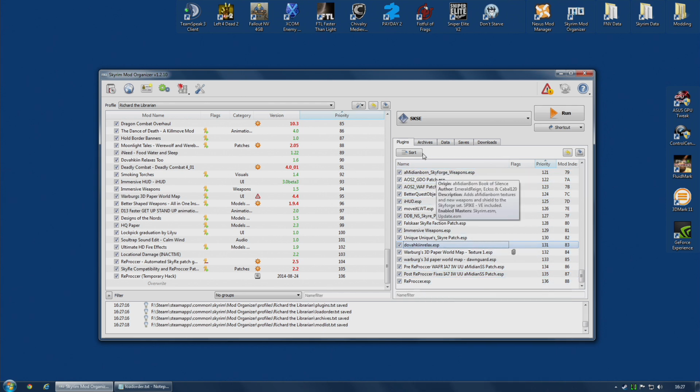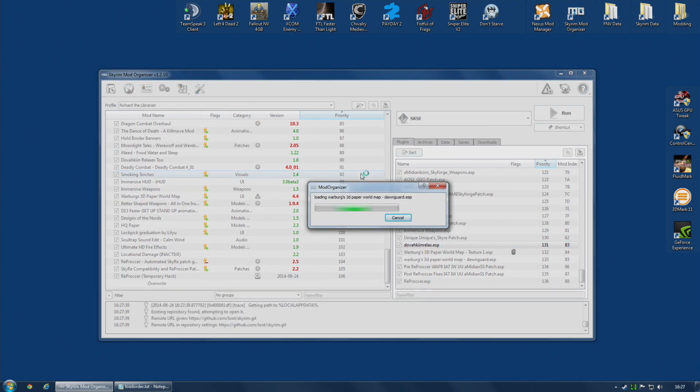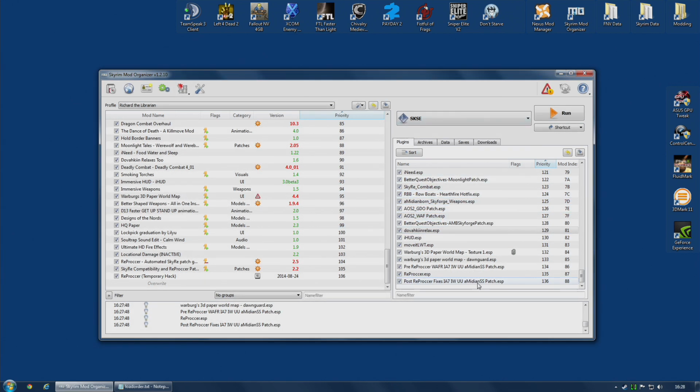However, I'm going to allow LOOT to sort my load order. Mod Organizer comes with a cut down version of LOOT. It's not as powerful as LOOT, but it will do the job of sorting your load order fairly well. I will show you how to install LOOT and run it through Mod Organizer again in another video. Actually, that will be the next video. And there it is. I now have the load order that looks correct.